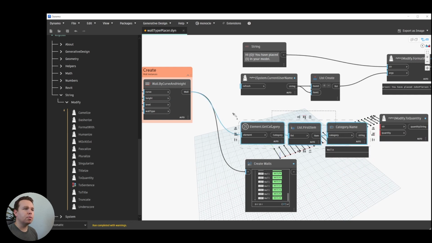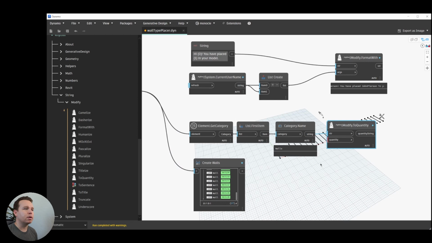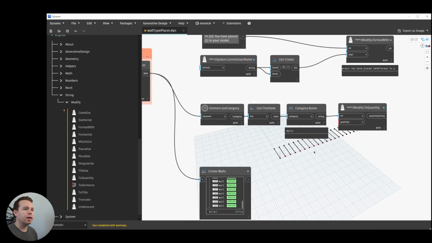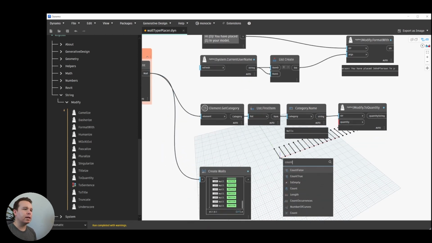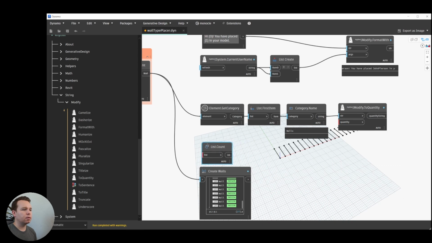So what we do is we input that string into the string of the modify, and I'll put all this on the screen now. And then how many we have. So it's going to do a count, control to copy and input. Plug this in, and we'll see that we have 27 walls that we created.